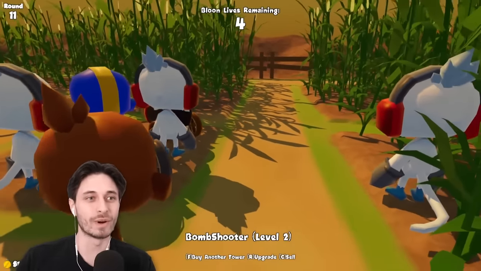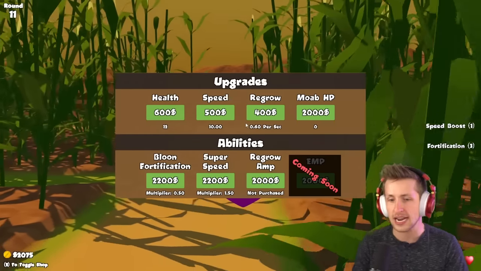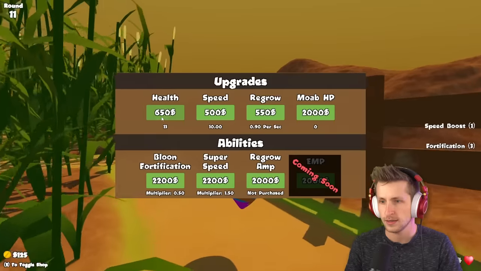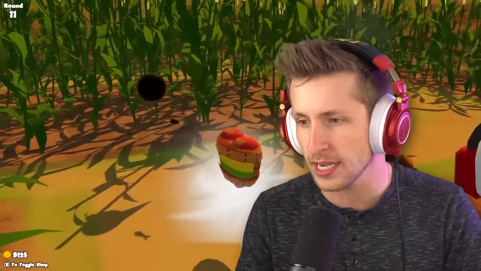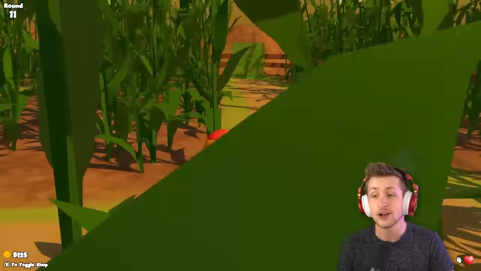All right. Oh, and it gets rid of all of those every round. Yeah. Interesting. So it's only a one round thing that you get for that. Okay. I got you. All right. More health. All right, fortification. Dude, you have so many ice monkeys. Oh my gosh, I'm getting out of here. Dude, you're still getting, wait, hang on. What round does this go to again? It goes till round 20.